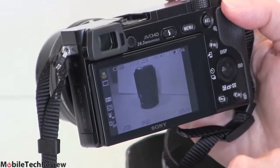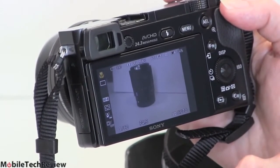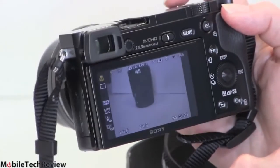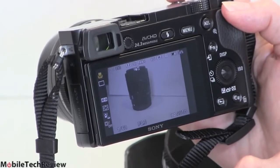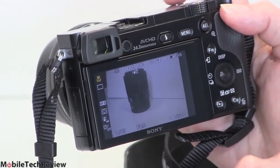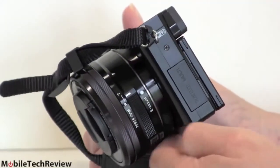I've had some older Sony Alphas and even some of my Canon not so great lenses, and boy, you can get some serious hunting going on. Even in low light, this is a pretty good focuser. It has an amber focus assist light, and I always find that turning that off on Sony cameras makes for better autofocusing. Go figure. As you can see here, it has Wi-Fi.